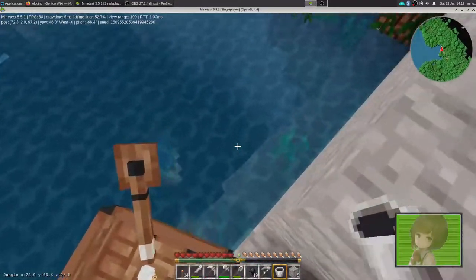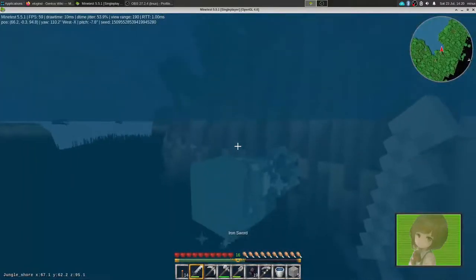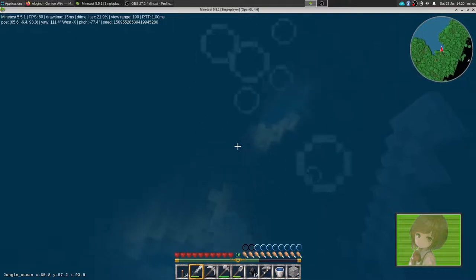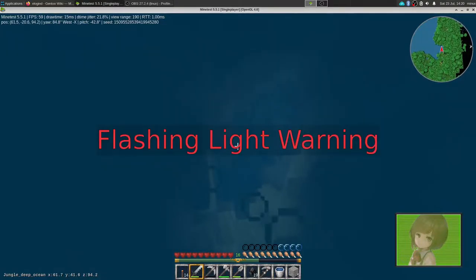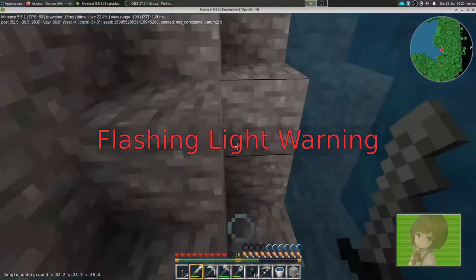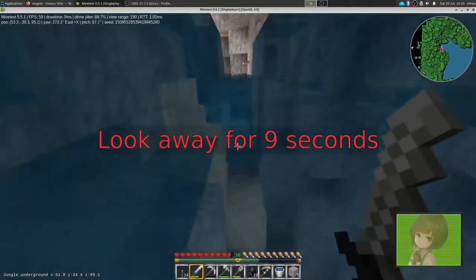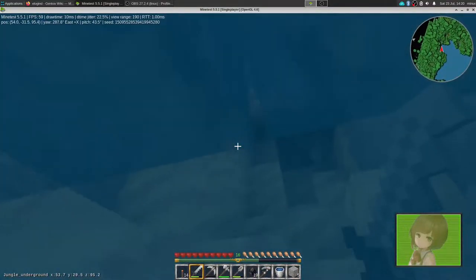A glow squid? What's glowing? What do you drop? Do you drop glowing ink sacks? Oh boy, ow. You do drop glowing ink sacks. Into the water.